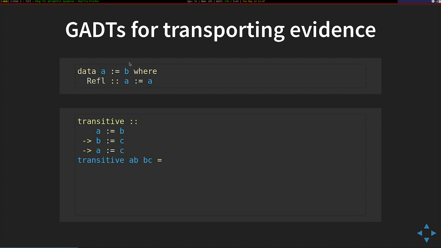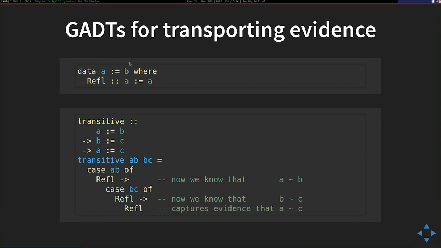And then we've got something a little bit like in Bartosz's talk, where we can pattern match on these to learn new things and then construct things to capture evidence. So this is type equality. We're saying A is equal to B if we can construct it using Refl. You met a version of Refl this morning. This is non-dependent, easy mode Refl. If we break a case on A B, then we get evidence that A is equivalent to B, because that's the only way it could have been built. And then we match on B is equivalent to C. And now the type system knows that A and C are the same thing, and so we can capture it. So that's moving evidence around a system using GADTs.